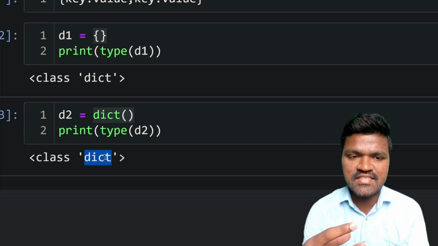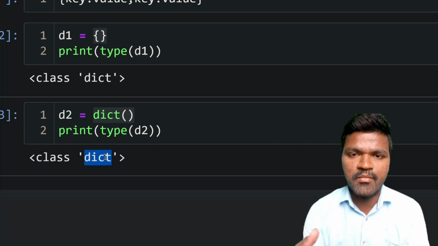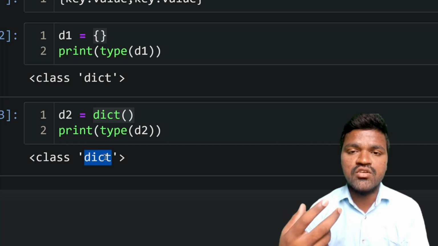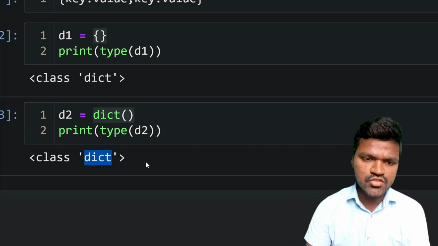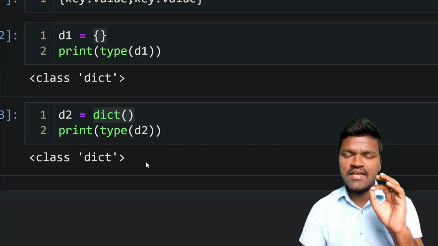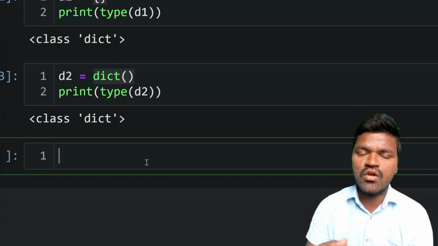As we have discussed, a dictionary is considered mutable. In future in your program, if you want to change the data or add data, whatever you want, you can do that. So I hope you understand the empty dictionary creation. Let us go ahead and understand some more concepts.